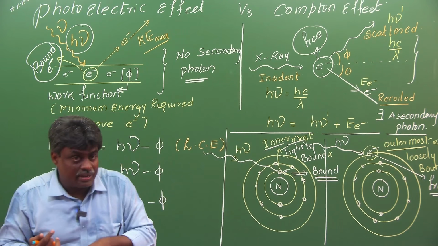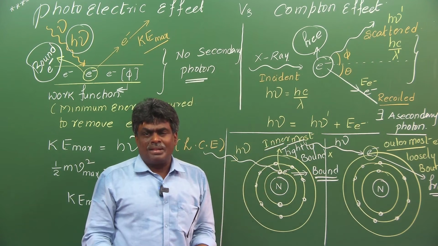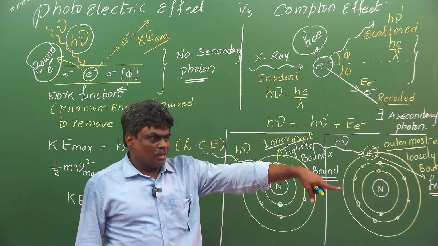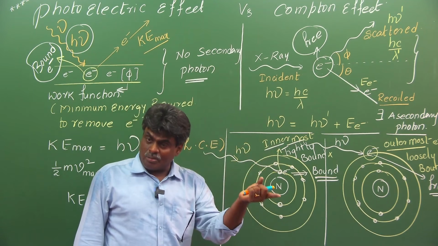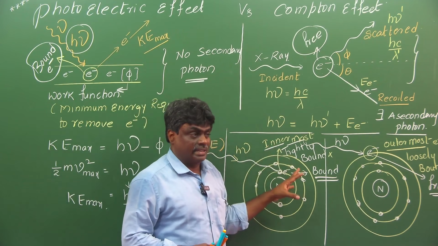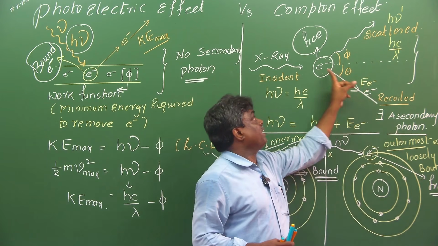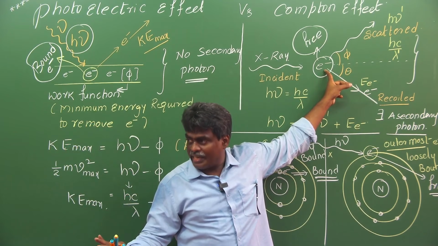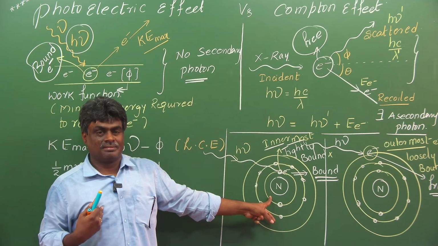So you understand? I hope everybody understands why in the photoelectric effect the electron is a bound electron, and why in the Compton effect, with the same material and same energy you are sending, you are saying once the electron is free, once bound. That means the photon can interact with any of the electrons, either innermost or outermost, so it depends completely on the structure where it is interacting. That's why this is tightly bound and this is loosely bound. Here free means loosely bound. That's why it will accept only partial energy. The tightly bound electron will accept the complete energy. Is that clear?